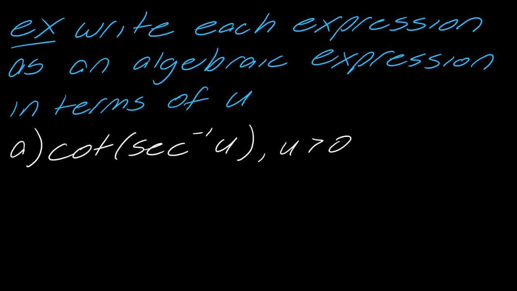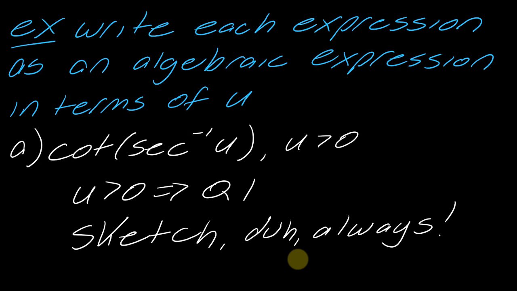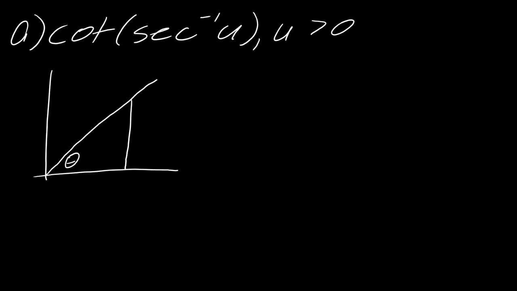Okay, and so for these last exercises, it says write each expression as an algebraic expression in terms of u. So I'll just jump right into it. We're going to assume that u is greater than 0. So that is going to allow us to just consider our graphs in Q1. That's kind of important. And then, of course, we want to sketch always. So, okay, I need to sketch this situation.